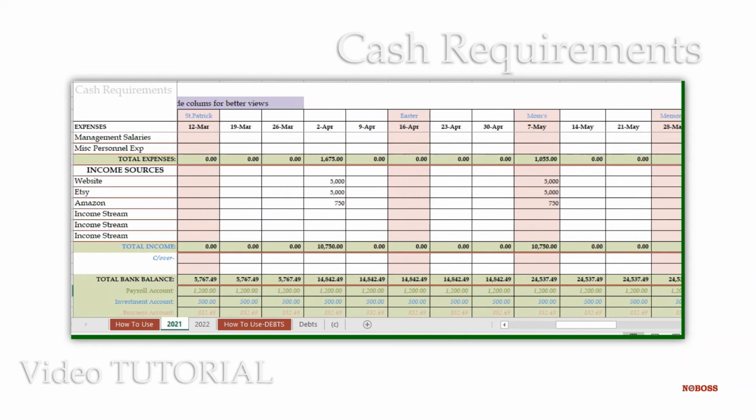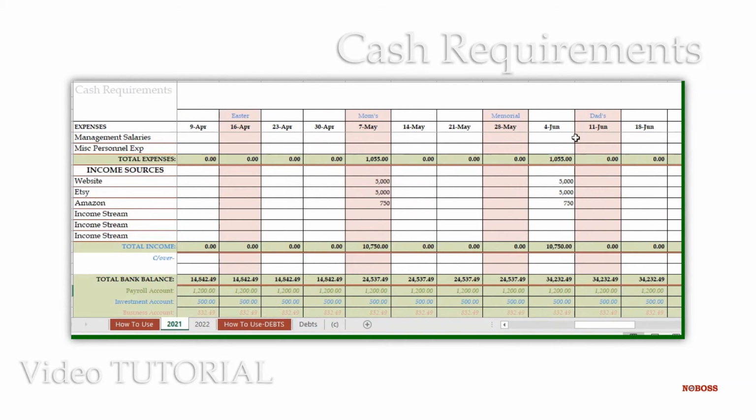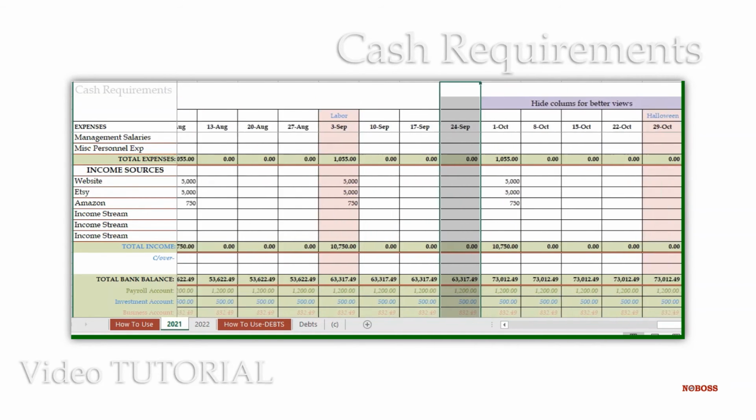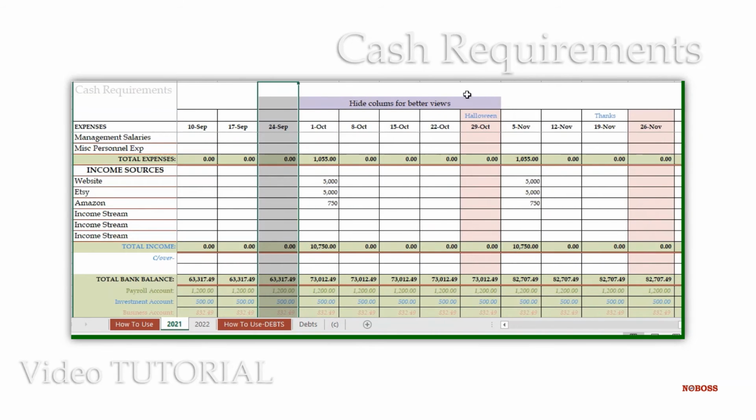Let's start to look at the remaining year and how this is accumulated with all of your budgeted expenses throughout the year, as well as the projected income throughout the year. And we'll see that this is an accumulated number, and all of your information is in here. And you'll see that your bank balance is doing quite well.